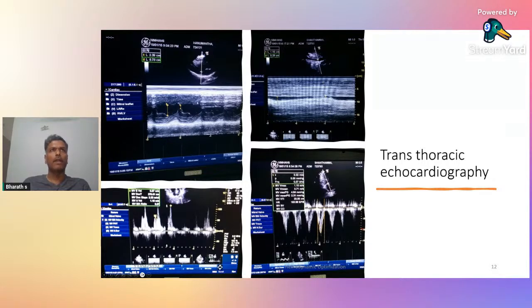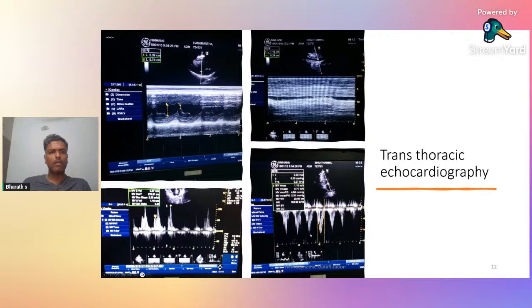We can look at contractility by looking at fractional shortening or even ejection fraction, and if it is low, then it would indicate the need to start an inotrope like dobutamine. Also, the degree of diastolic dysfunction can be seen. And you can get a numerical value: if you get the velocity time integral of the LVOT, then we will be able to calculate the cardiac output.